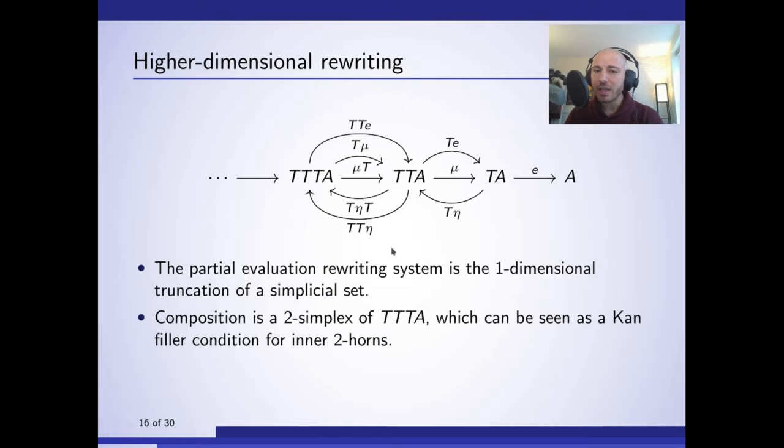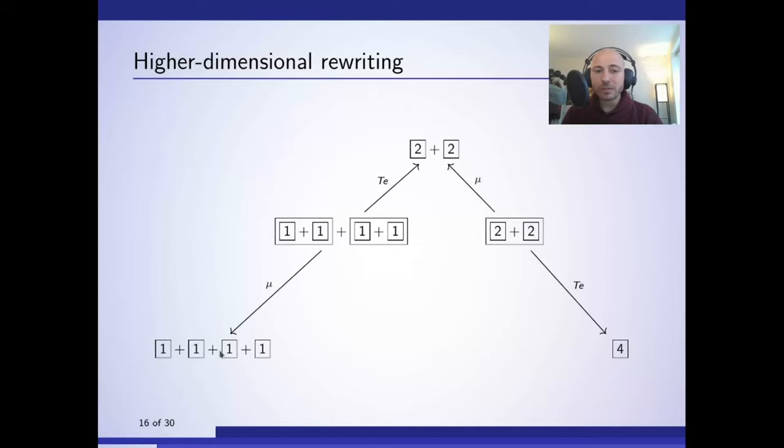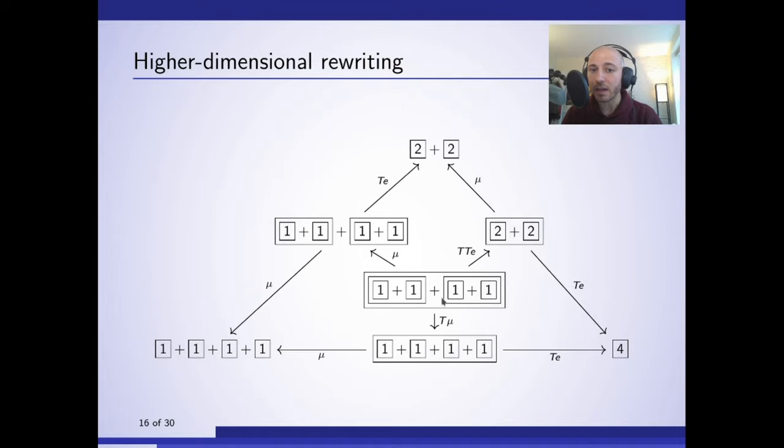So how is a two simplex a composition, and how is a composition a two simplex? Well, a geometric picture can be given as follows. So remember, it is composable partial evaluation, so you can view this partial evaluation as an edge going from here to here, and this partial evaluation has an edge going from here to here. A composite would be an edge that goes directly down here horizontally. How do we obtain this one? Well, we take a triple formal expression, so an element of TTTA. And now you see that removing the outer boxes gives us this, removing the innermost boxes gives us this, and removing the mid-level boxes gives us an edge here. So this plays the role of a two-cell. So geometrically, this is like inside a triangle. It's the interior of this triangle.